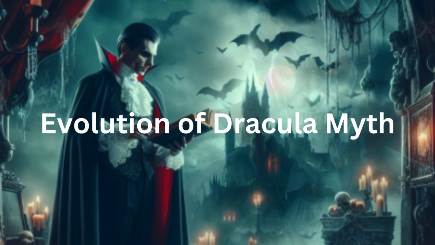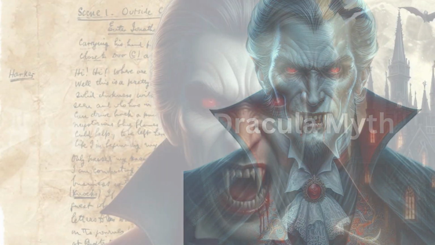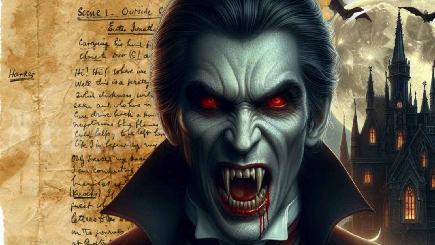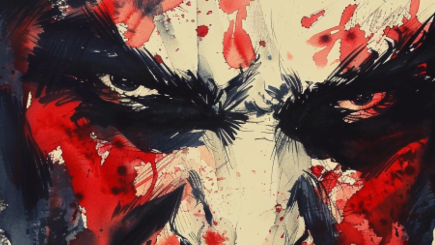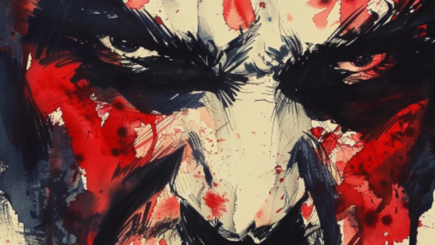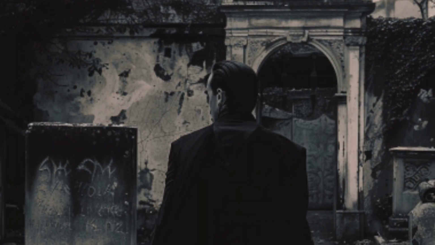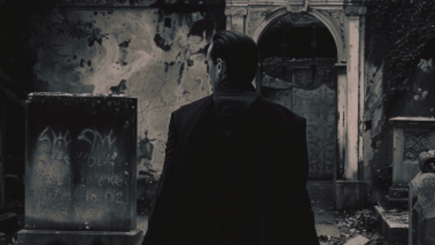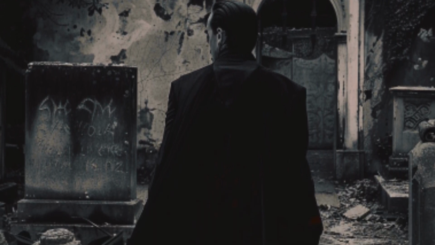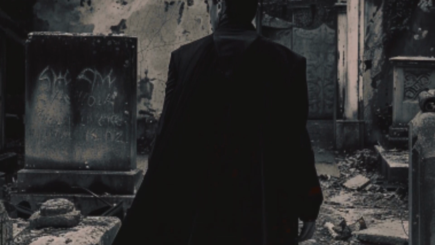Chapter 4, Evolution of Dracula Myth. From the ink-stained pages of Bram Stoker's novel emerged a character whose legacy would transcend literature, a character who would shape the landscape of horror for generations to come. Stoker's Dracula birthed a phenomenon sparking a fascination with the undead that extended far beyond the written word.